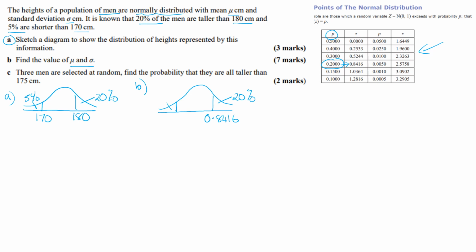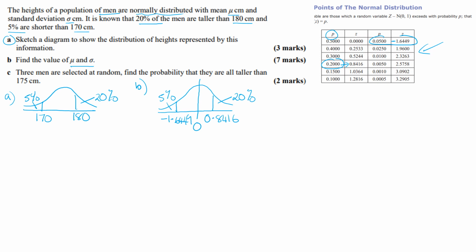Then looking for the 5% here, we need to go here. Now the percentage points are all positive. That means they're to the right of the mean, the mean when we've got the z normal being 0. But because we are now to the left, because of the information telling us it's the shorter, this has to be minus 1.6449. So just taking the minus value of that z value.